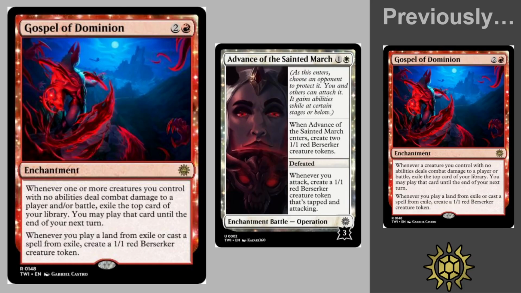The other tokens piece that got hit this month was Gospel of Dominion, having its impulse draw effect moved from triggering for each abilityless creature that deals combat damage to a player or battle, to only triggering once when all of your abilityless creatures hit a player or battle. So you go from getting a card for each creature that gets through to getting a card if any creatures get through.